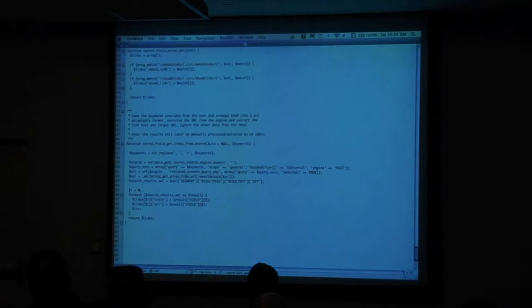There we go. So we're going to go through. We're going to go to the search engine. We're going to send it our URL. We're going to send it our request. And we're going to bring back, I'm actually using a different parser. This guy right here helped write it too. We're going to parse the data. We're going to pull out the title and the URL. We're going to create our options array that's going to go back and appear in the form that the user can select from.